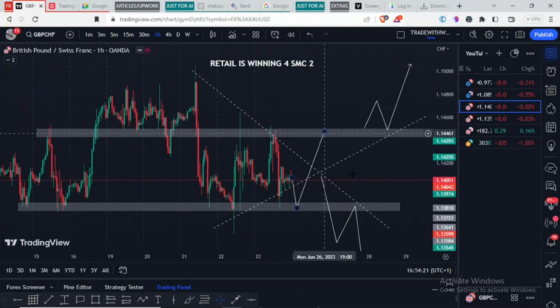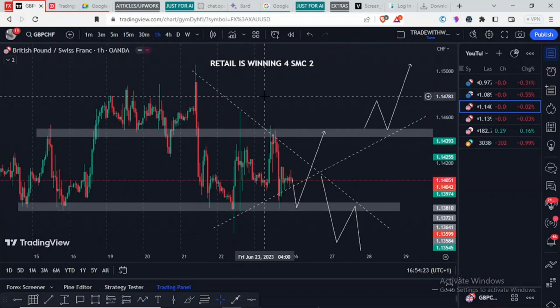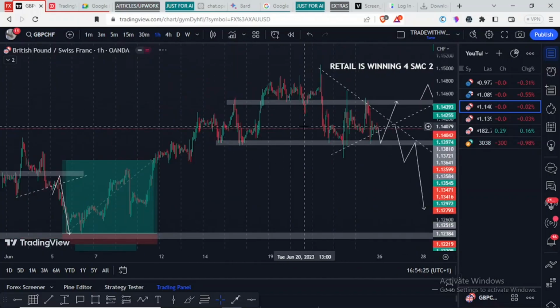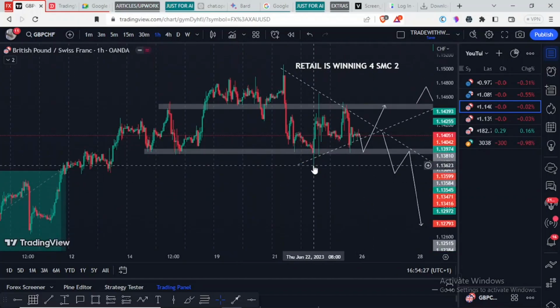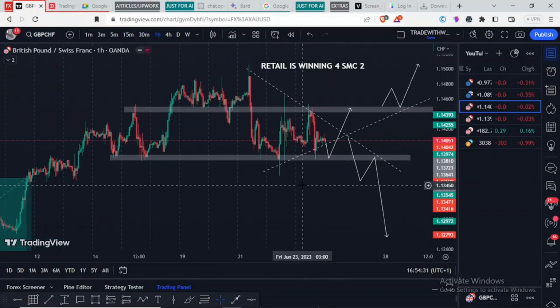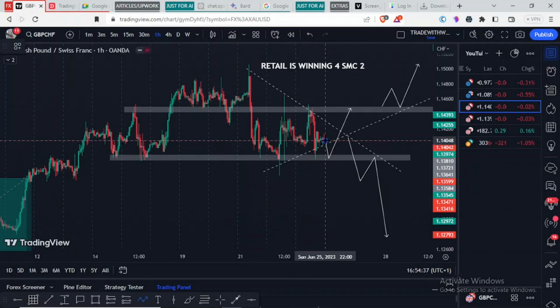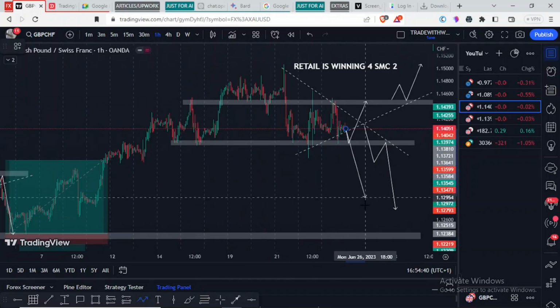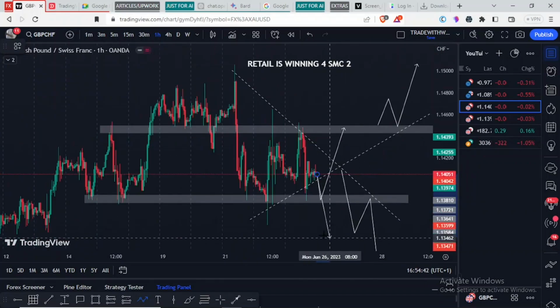So I have 3 biases right now on GBP for retail analysis. So what do you guys think? Do you think this is not going to play out? Because one should at least play out. And then the only setup that might not play out is the straight breakout, which is just going to break out like this and never retest, then continue selling.